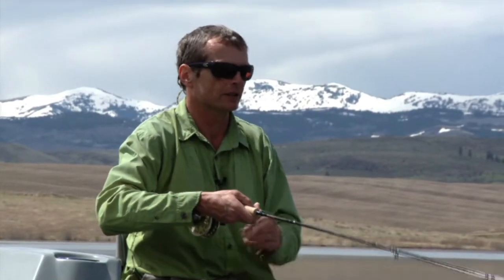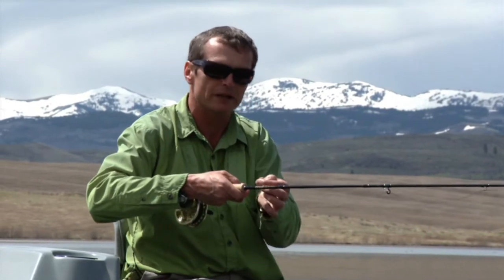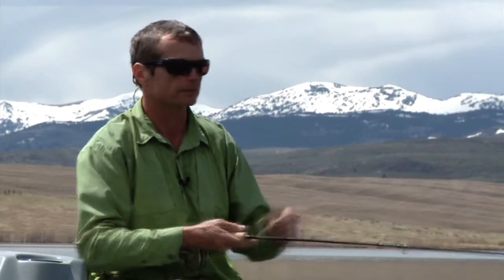The first purpose is a very simple one. It alerts you to when you're getting towards the end of the retrieve. I can stop, make a cast, and I've still got enough fly line outside of the rod to make the rod load and make a 2-cast shot and the line's out.